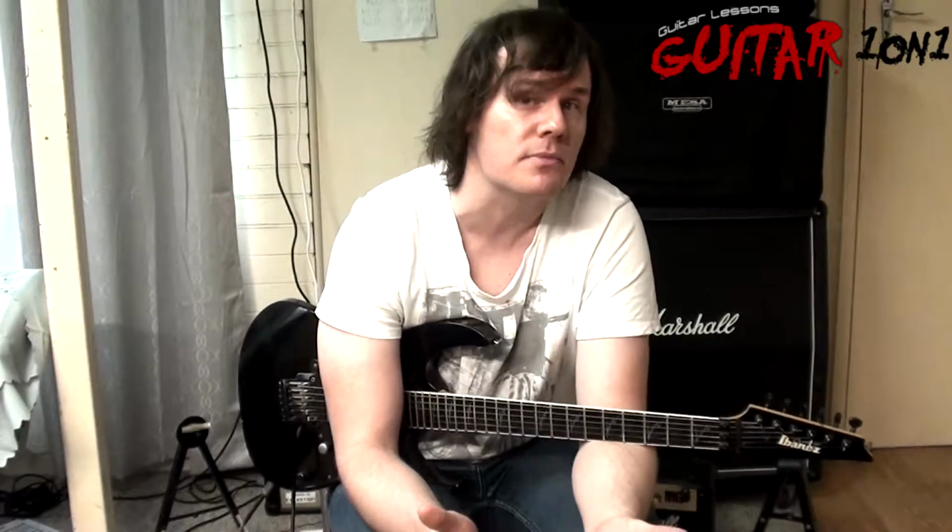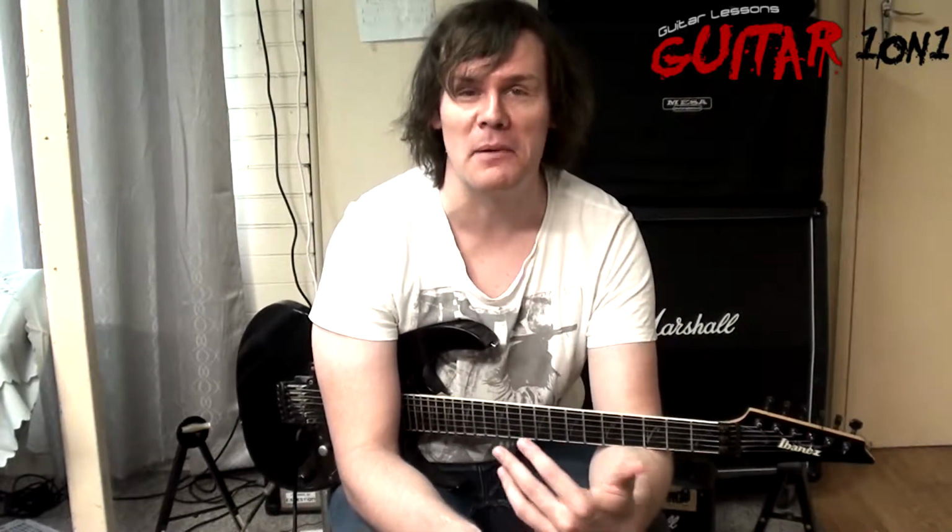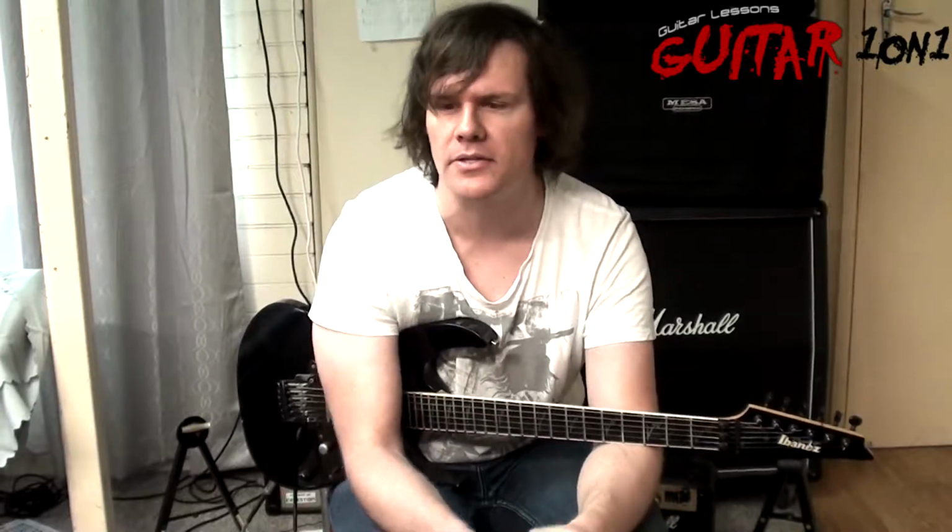This is where rhythms come in handy: understanding quarter notes, eighth notes, 16th notes, maybe 32nd notes if we really want to play some fast passages. Once we understand the rhythms as well, we can better phrase the notes we're working with inside the key. And that's of great importance to creating a better guitar solo.